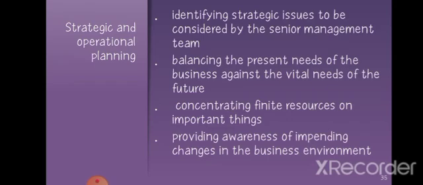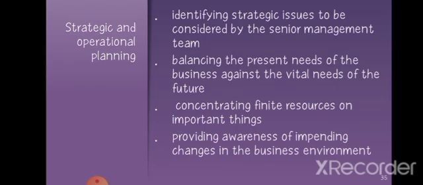Strategic and operational planning includes identifying strategic issues to be considered by the senior management team. It also involves balancing the present needs of the business against the vital needs of the future. So you also have to consider what the present needs of the business are against the vital needs of the future. You need to keep it balanced.